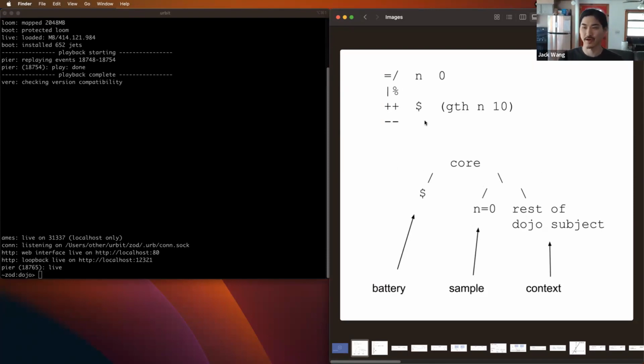On the left in the battery, there's a single arm, which contains GTH n10. On the right is the payload of the core. At the head of the payload is a sample, this n equals 0. And then if you run this in the dojo, it's going to grab the rest of the dojo subject, and that's going to be the context, right? So hopefully this is all familiar from last lesson.